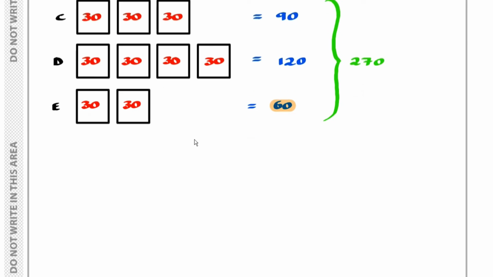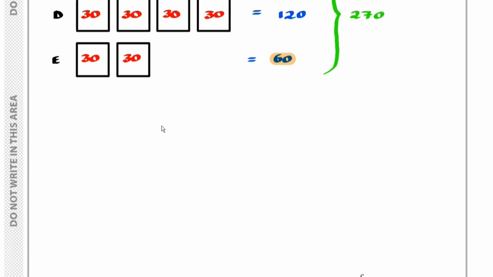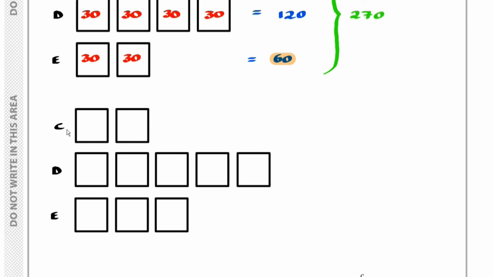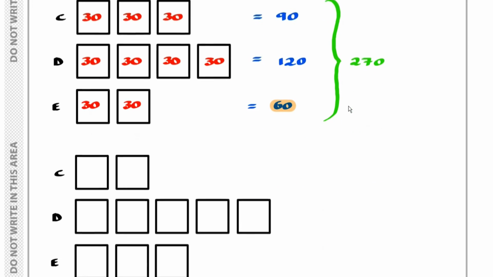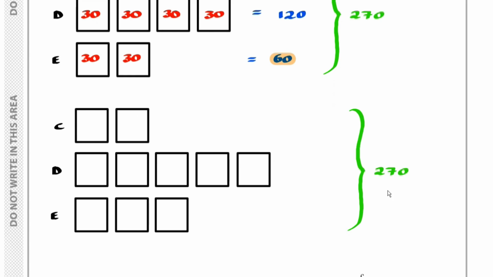So, if we show the new ratio, we've got 2 to 5 to 3. That's stated here. Now, they're going to have the same amount of money of £270. Now, how many parts do we have? We've got 2 plus 5 plus 3.